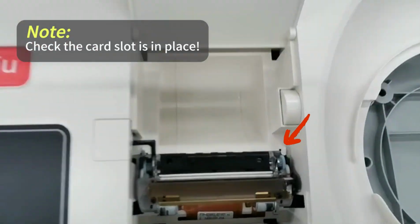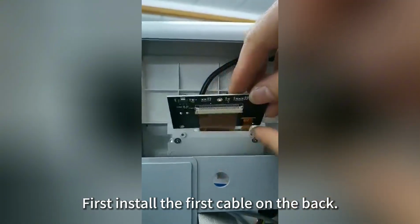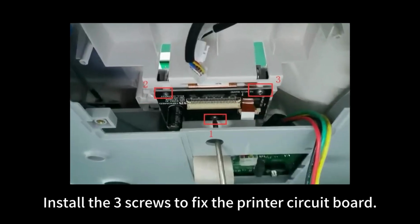Note: check the card slot is in place. Fix the screw nuts. To install circuit board and cable, first install the first cable on the back. Install the 3 screws to fix the printer circuit board.